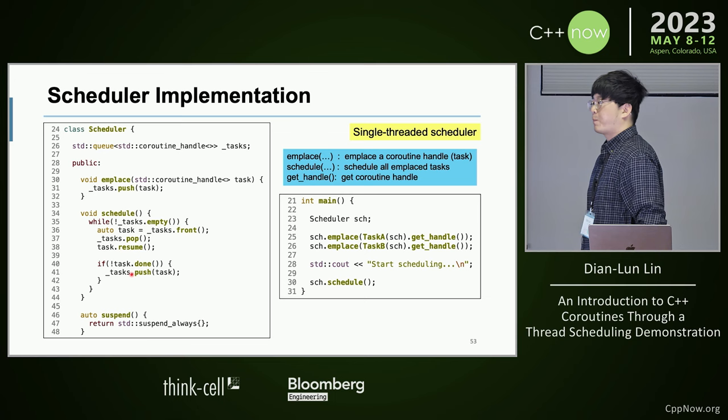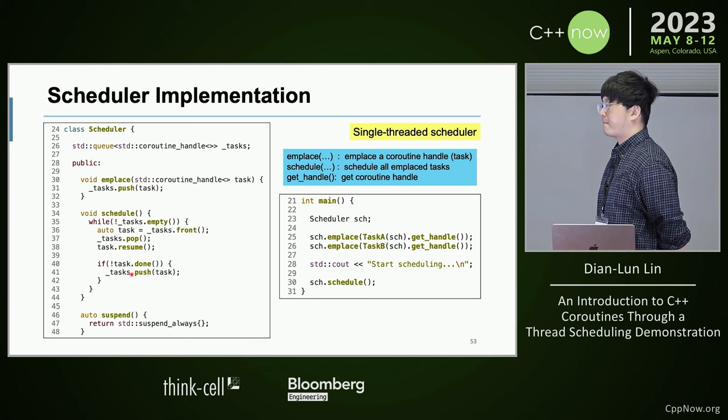Okay. So in this example, we're basically letting the tasks suspend themselves, and in theory a task can take arbitrarily long before suspending out. Yes. So in this case, would it just stall out the scheduler? I guess a better way to phrase it is, does the scheduler have any way to force a suspend? No. It depends on how you write your coroutine.